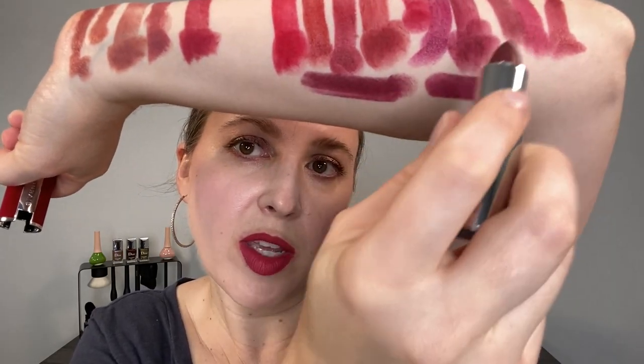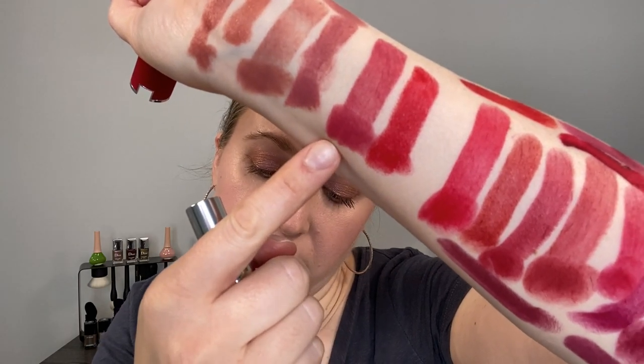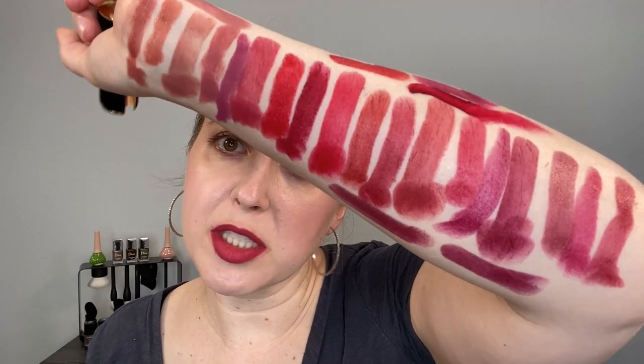Just a few more Givenchy comparisons — these are the Le Rouge Leur velvets. Shade 38 Granat Fumé doesn't quite go; the Guerlain is still more red. We have 36 L'Antardie, which is going to be a little bit warmer than the 880 Ruby Red or the 530 Blush Beige, which is more pink. Then 14 Rose Boise is more purply — I was thinking it might be close to the 530 but it really isn't. And last, 37 Rouge Grenet — that red is really in a class of its own and doesn't go with any of those.